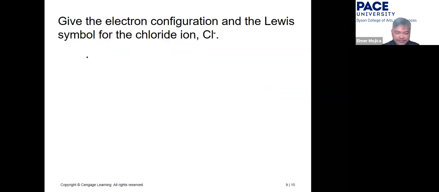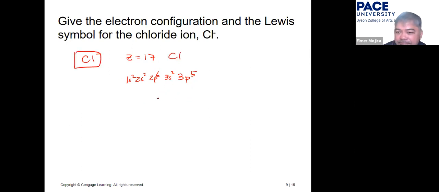So for instance, the chloride. If you look at the periodic table, its atomic number is 17. So you can start by looking at the period. You have the third period and then the fifth element on the p orbitals, and then bring down everything. And then you add this. So this is 1s2 2s2 2p6 3s2 3p5, that's 7. So if it's a chloride, what will happen? Anyone? You have a negative charge. So that means you have an additional electron, and this now becomes 3p6.